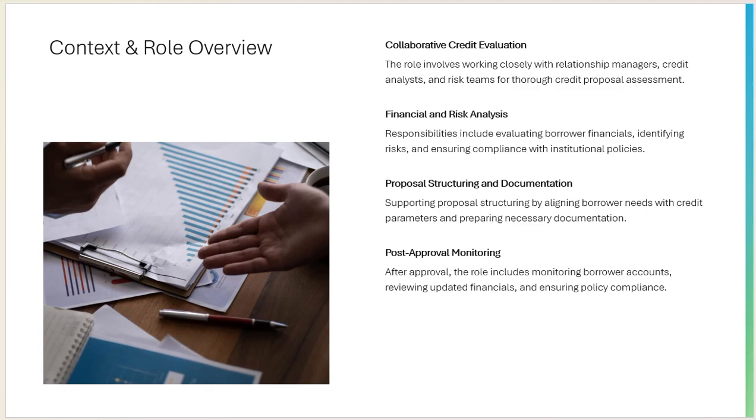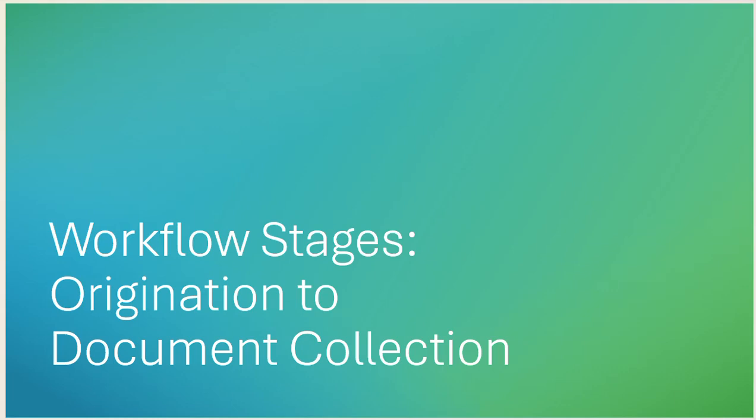Subsequent responsibility will happen, and then they will focus on the early warning signal and initial renewal or the enforcement evaluation. These functions ensure that the credit exposure remains aligned with the institutional risk tolerance and regulatory standards. So let's move on to the next slide, which is the workflow stages, ongoing document collection.